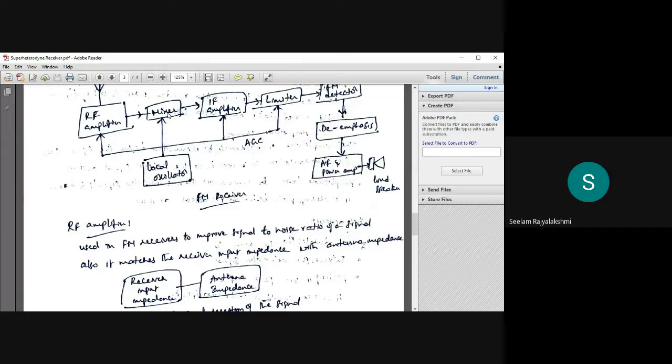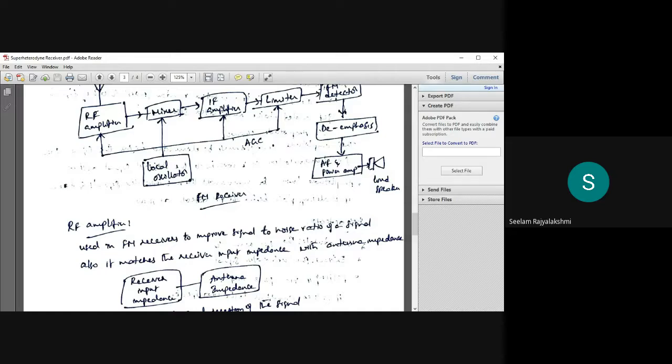Now let us discuss the mixer. The mixer mixes the signals. Similar to the amplitude modulation receiver, the mixer stays in the FM receiver also. It converts the received signal to the intermediate frequency signal. It is carried out in a similar way as in the AM receiver, which we have already seen. The same process happens here also. It mixes and sends the output on.